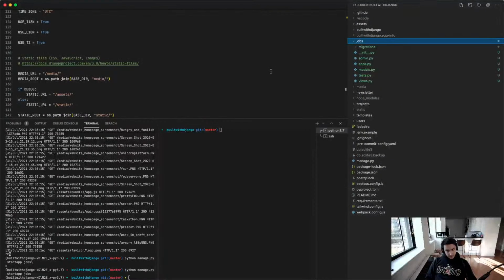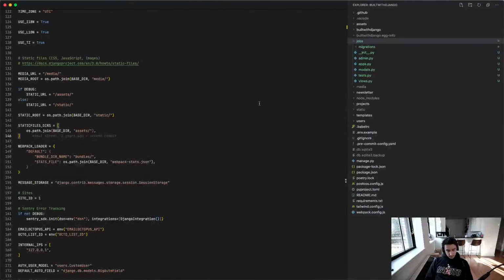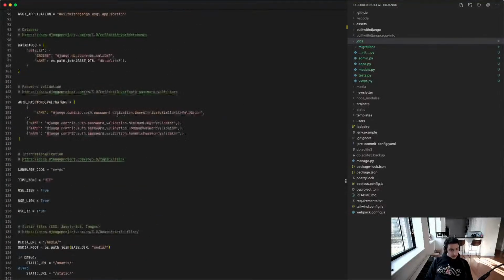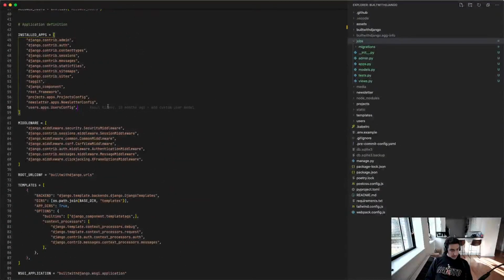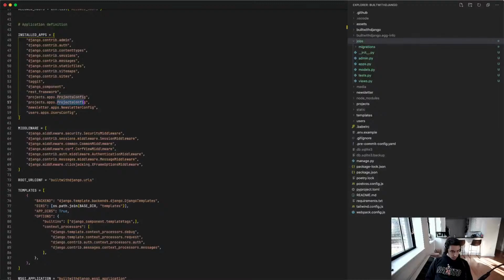I think I can just remove my terminal. First of all, let's go to settings.py and add it to our installed apps: jobs. Okay, we've done that.